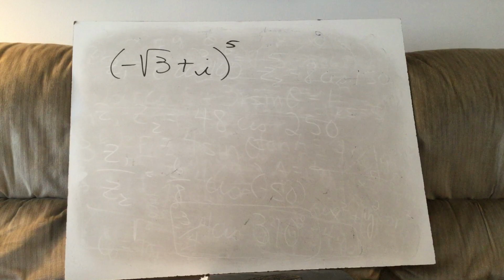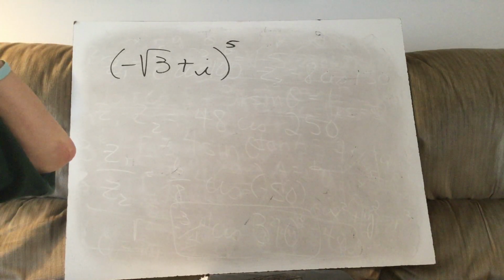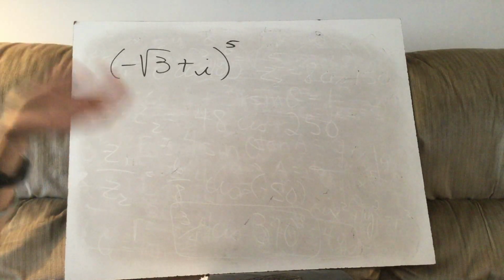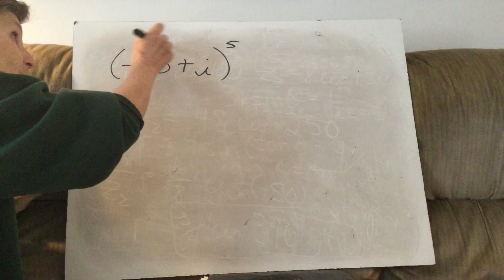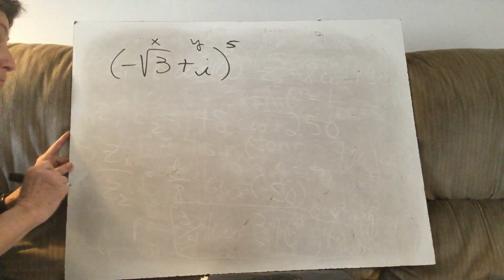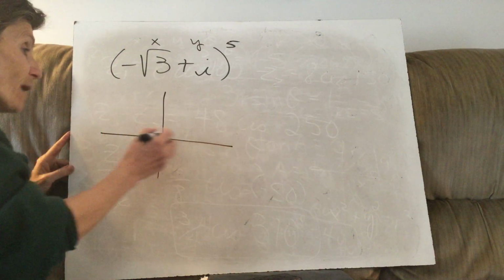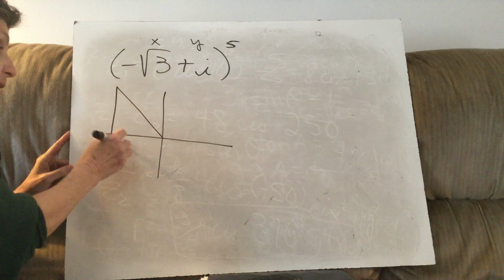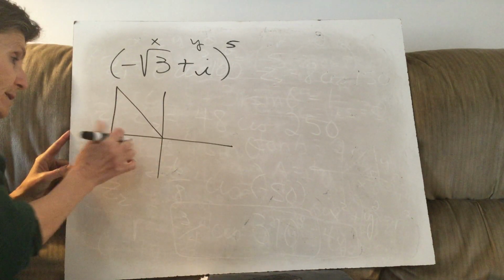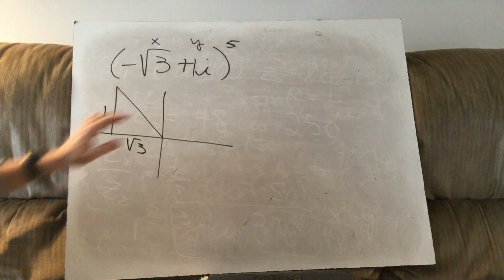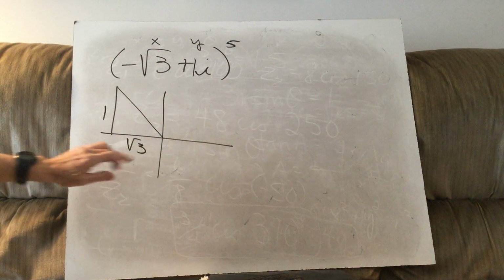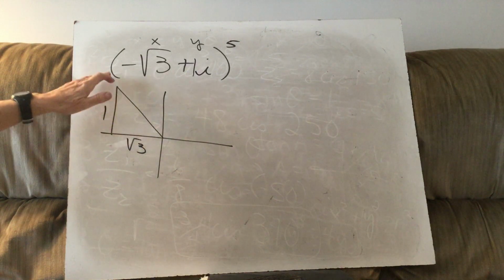Now this is by far the most complicated problem in terms of steps to do. First thing we want to do, this is x and y. We want to change it into polar form. So I am going to find my r and my theta. So I'm going to come over root 3. This is going to be root 3, and this is going to be 1. That's a 1i there. Don't let that confuse you. So root 3, 1.